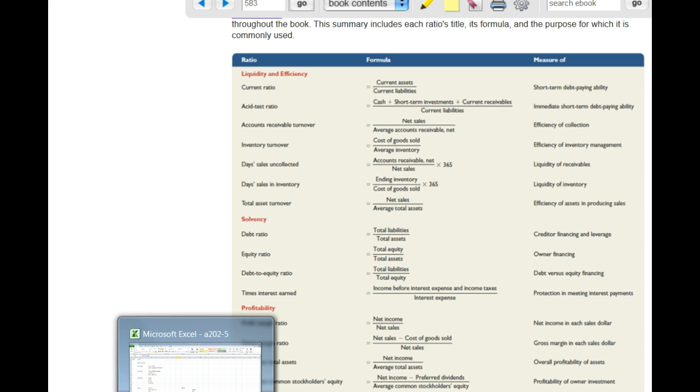And there's actually a number of different kinds of ratios. We're going to be concerned mainly with liquidity, which means can we pay our bills. Some ratios tell us about profitability. How profitable is our company? Activity or efficiency. How well are we using our assets? How well are we collecting our money? Leverage. How much risk there is in the company. Who do we owe money to? Do we owe more money than our competitors do? And solvency. What's the odds we're going to be around tomorrow? Those are really good questions, right?